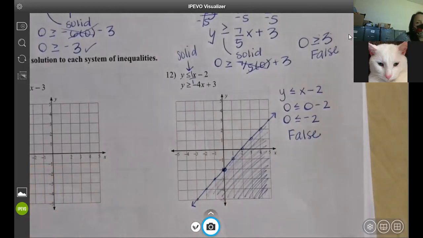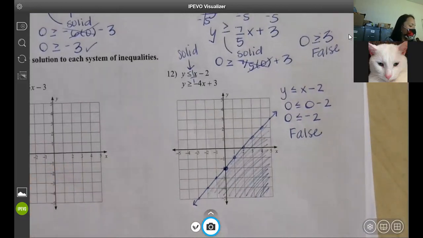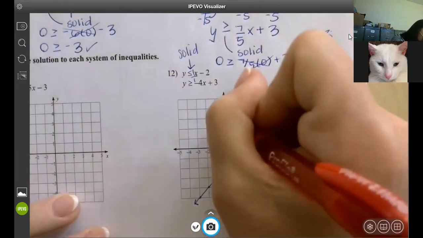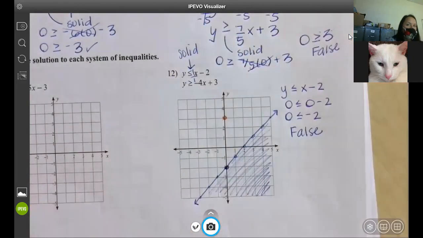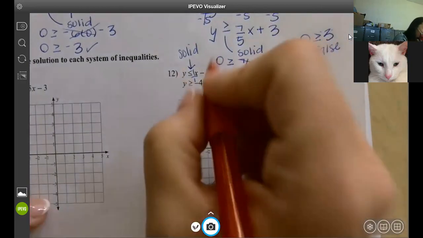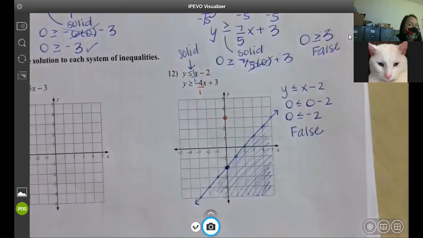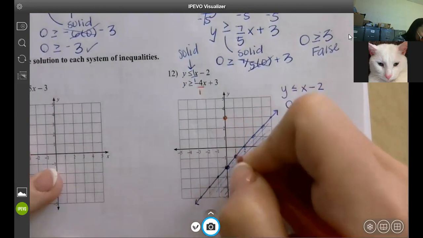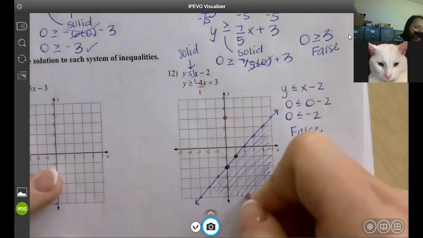All right. We do the same thing for the other equation. We're going to graph it on the same coordinate plane. So this one starts at +3, and I'm going to do it in a different color so you guys can see the difference. And then we have a slope of -4/1. So that means I go down 4 and over 1, and they cross at the same point right there. Down 4 and over 1.